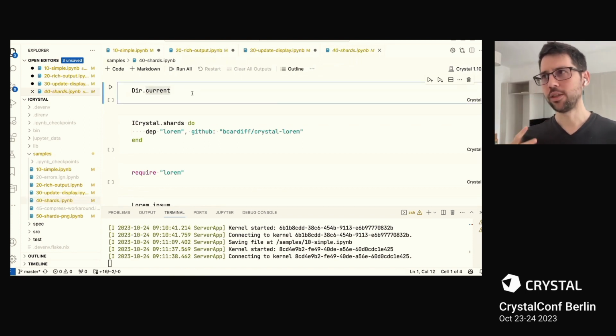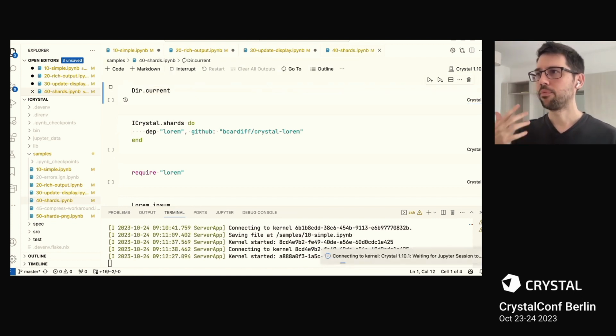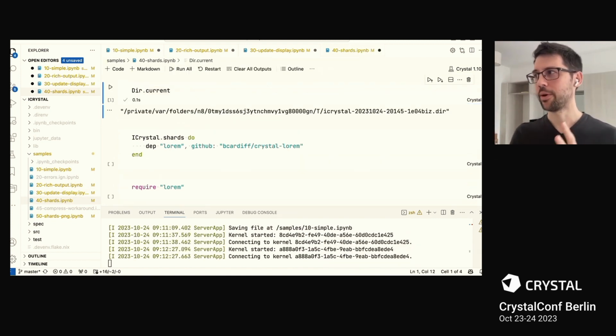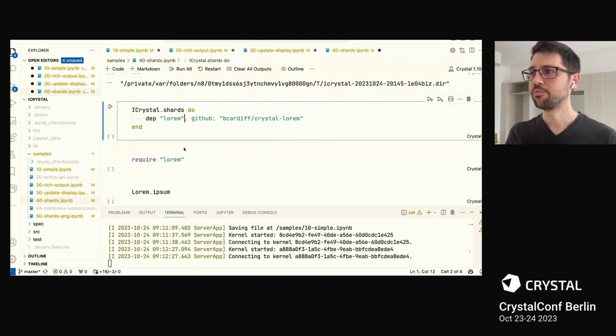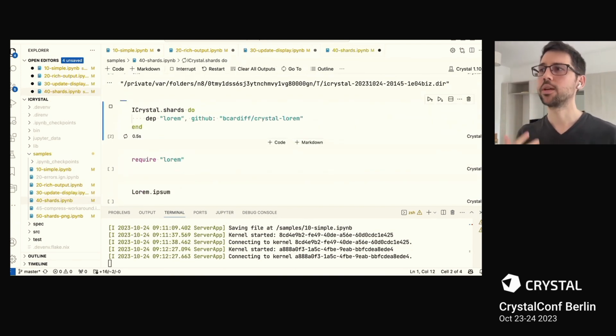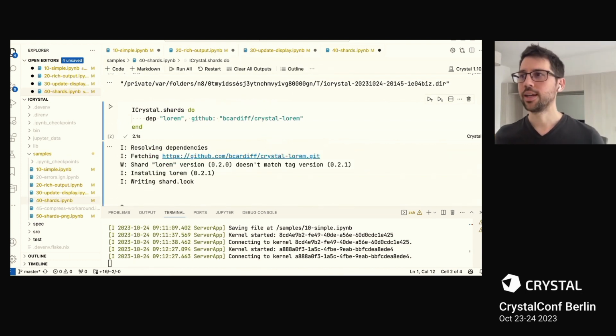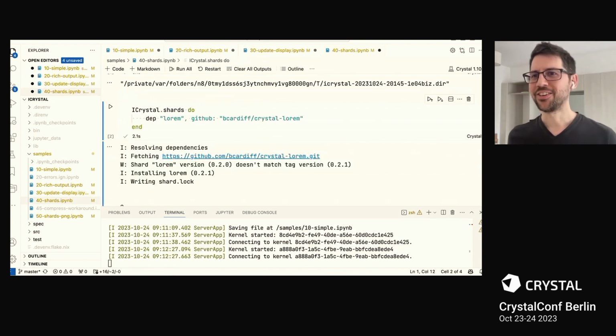I mentioned that you can't assume that there is a file. So the current directory of evaluation is some random temporary directory. And we have shard integrations. We can install any shard directly. This is different, right? For using shards, we are used to having a file and we run shards update.